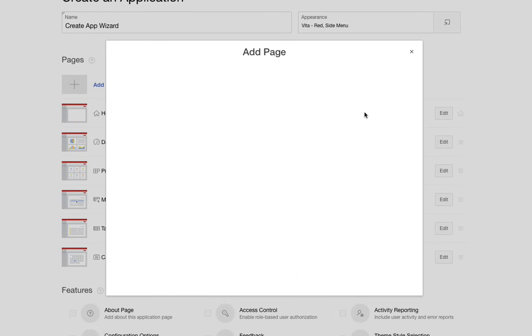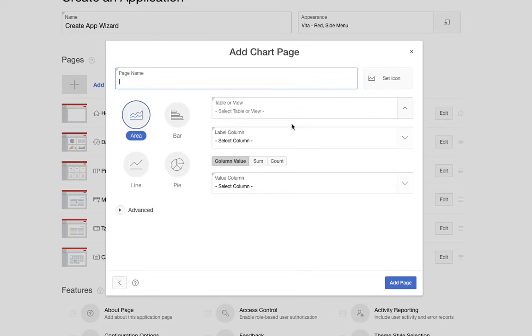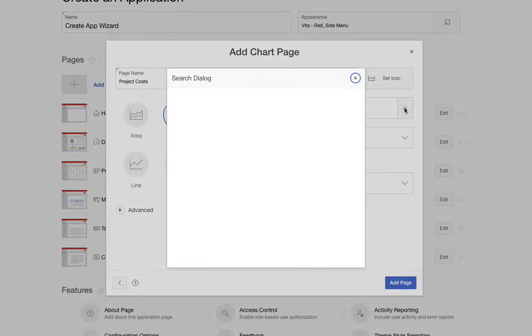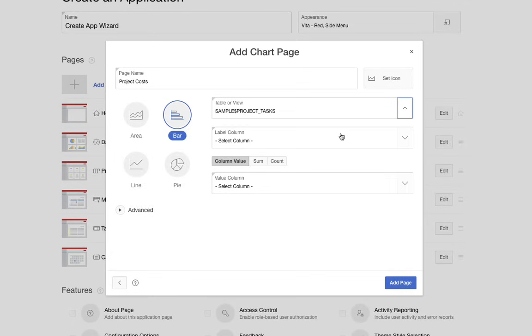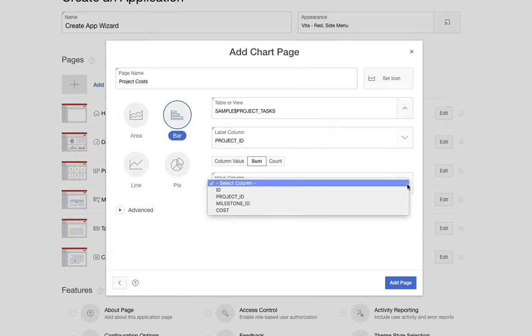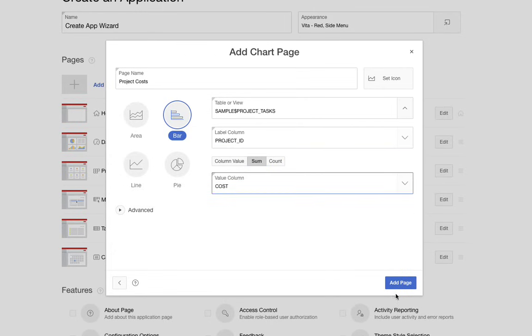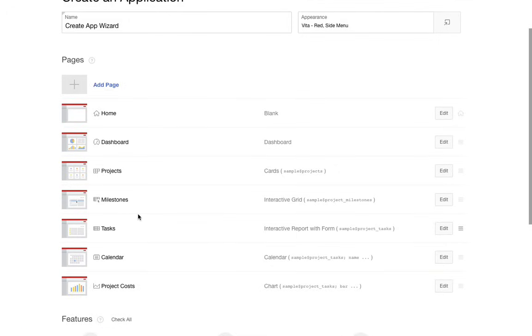And I also want to add in a chart directly. And this one's going to be project costs. And this is going to be based on the task table, project ID, and I want to do a sum of the cost and add that page in.